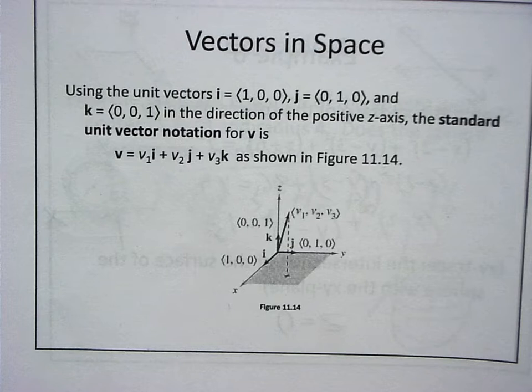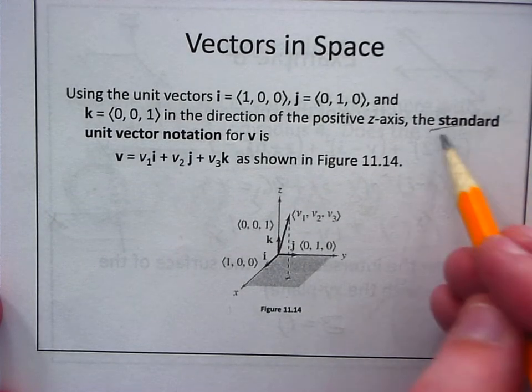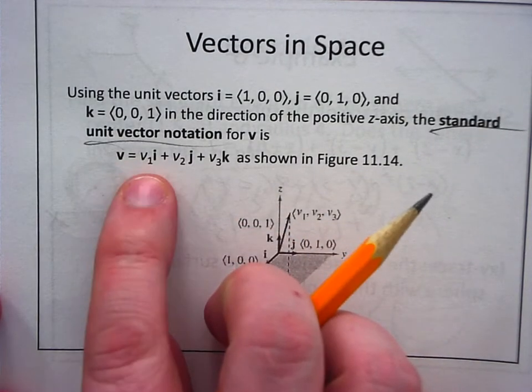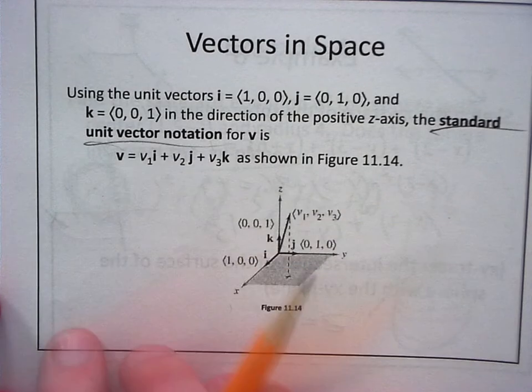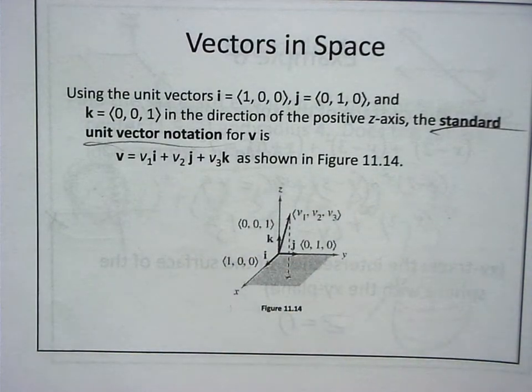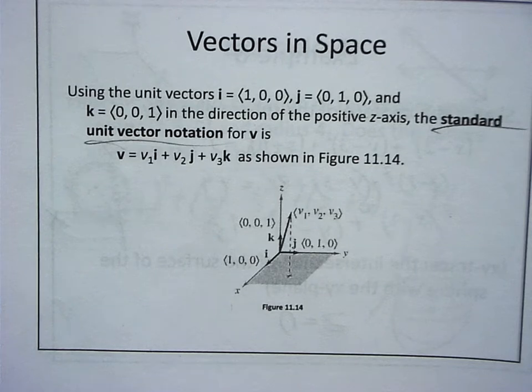Notation-wise, you can get your standard form, or your standard unit vector, is just v1 times whatever i, j, and k are for each of those things. That'll extend or shrink it however far you want it to be. So standard form is going to have that number times i plus number times j plus number times k. Honestly, I'm not going to use that form most of the time.